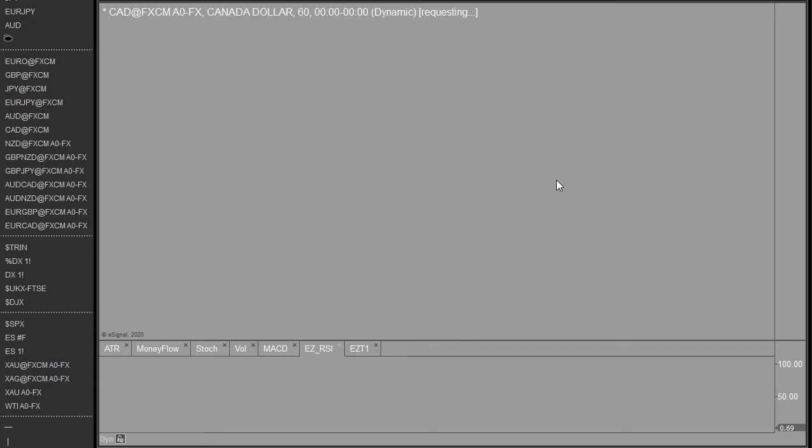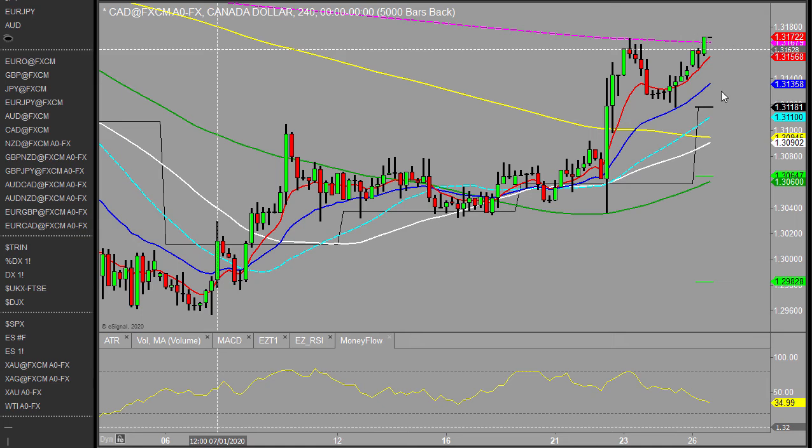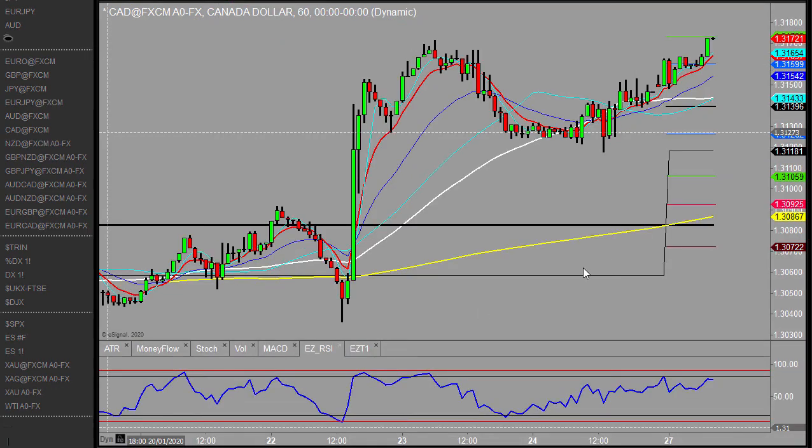Canadian dollar, that too is softening. Last Wednesday it shoved up there, Thursday, Friday not too much more, but this Monday we've already seen a bit of a surge up there. But bear in mind that there are pivots below. There's a weekly pivot below there at 1.3118 area sort of thing, and it may get drawn back, where there's some divergence across here. Yeah, slight divergence across the highs here, so maybe a break of this sort of rising trend line. We may see that move down towards those sort of levels.